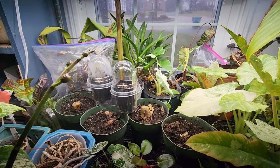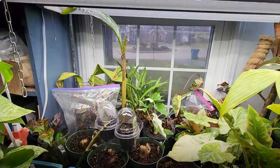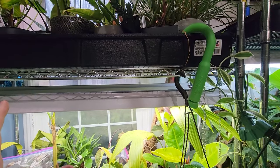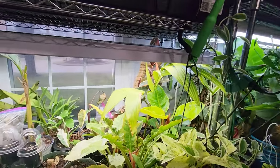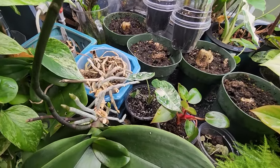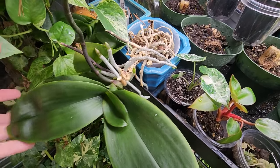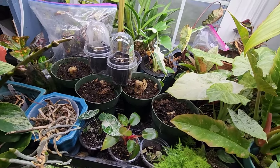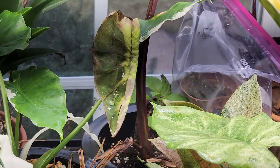This stacks up — not ideal, but it is what it is. The advantage is those two begonias are now closer to the grow lights, which is even better. I need to move the shelf up — I keep talking about that but I haven't gotten around to it. Also, I just noticed this phalaenopsis would probably appreciate a repot; I may even mount it to something because this one has always been crazy with the aerial roots. I think it would grab on really well.